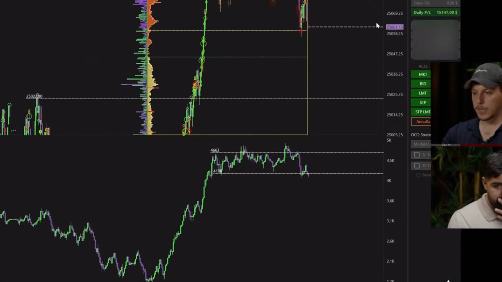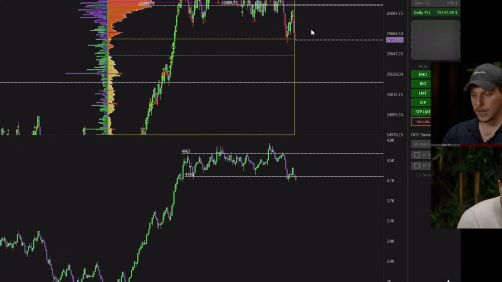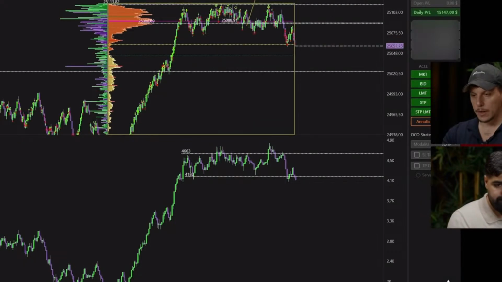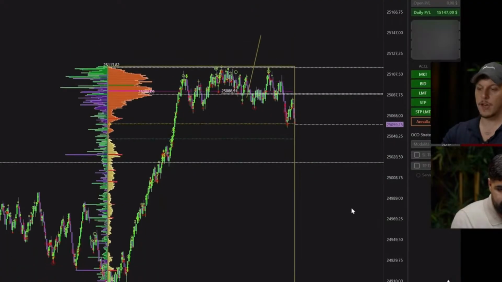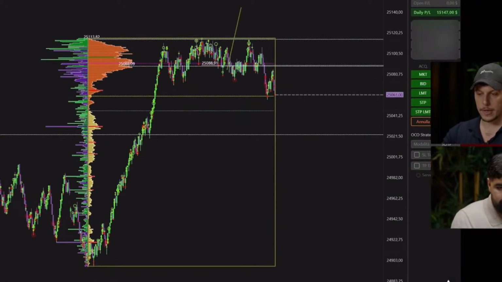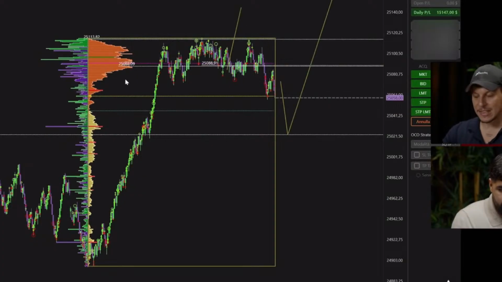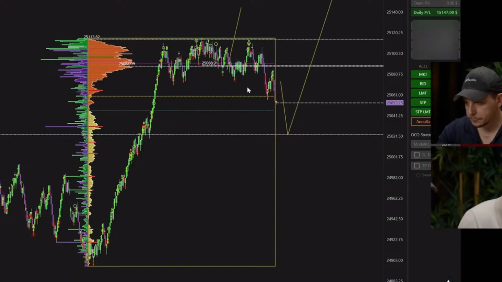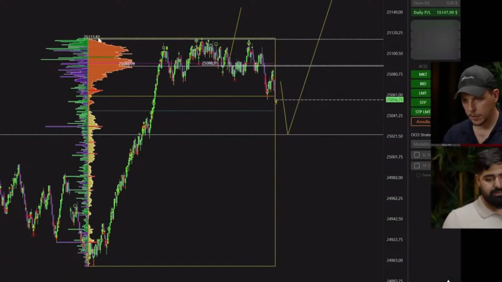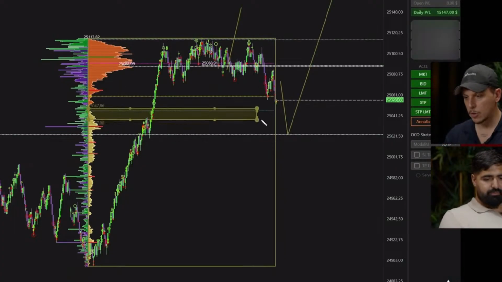What I was trying to explain is that we have a P shape because all the volume is concentrated on the top. This market environment cannot go on forever. So usually what you do is you go to the value area low. It will be amazing if they also test here, and then you have an expansion higher. This is the trend following model, the ripple. So all the volume is here, they are reloading from here, and this is the level of the value area low.